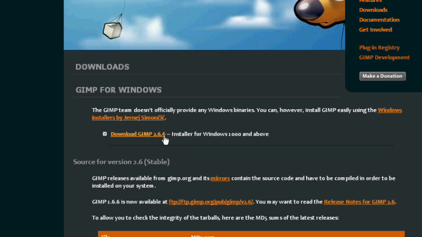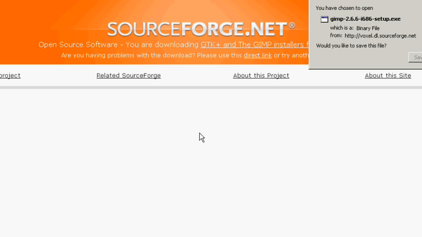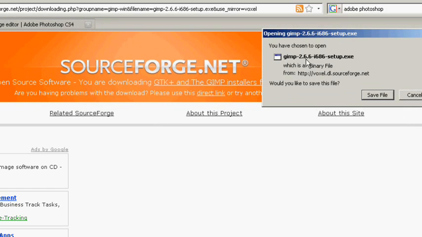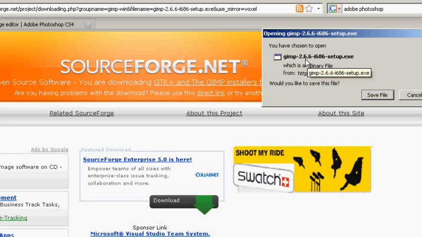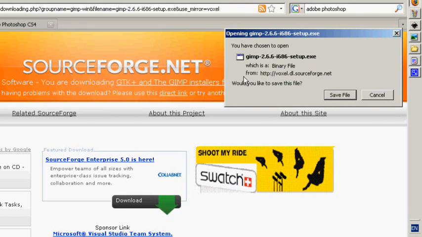This version here, you may see that the micro version may be different, or even the middle version here may be different. The major version will very rarely change, but don't be concerned if the micro version or the middle version is a little bit different, so just click here. One thing you do want to make sure of is that this middle number is even. You don't want to download a version that has an odd middle number. If it's an odd number, that means it's a developer version. You want the even number, which means it's a stable version that you can actually use on your computer.